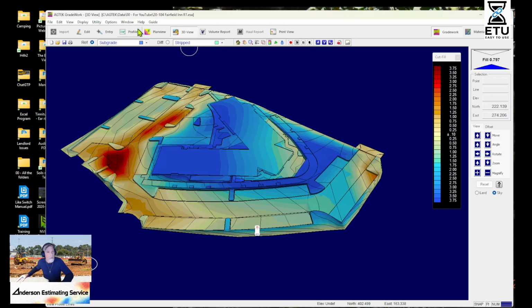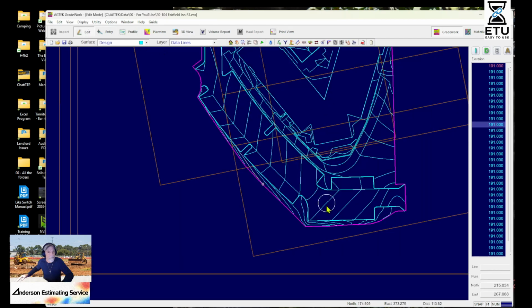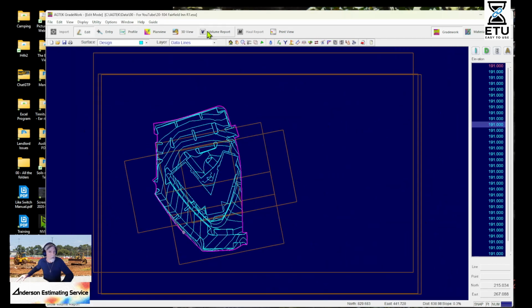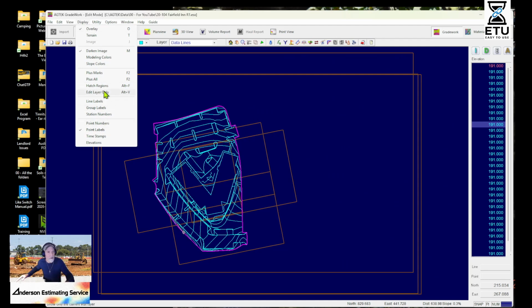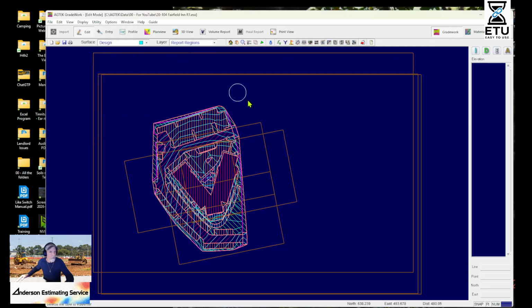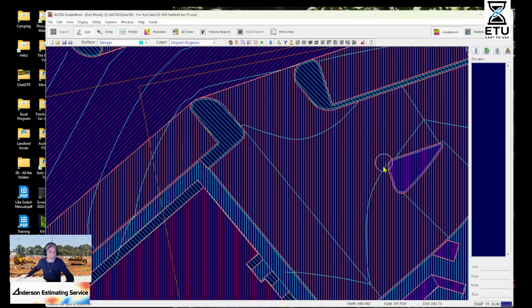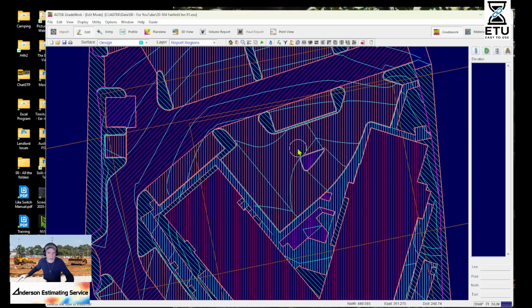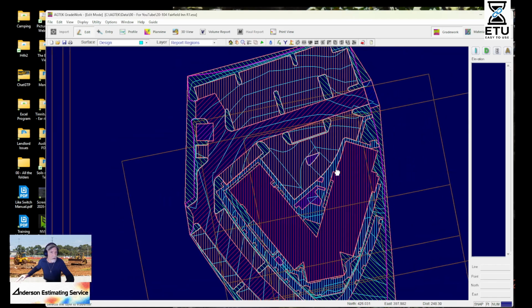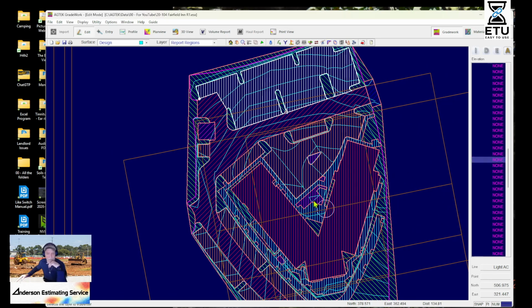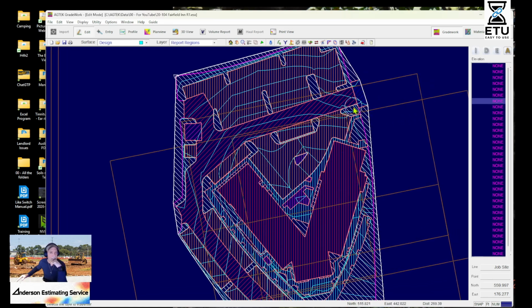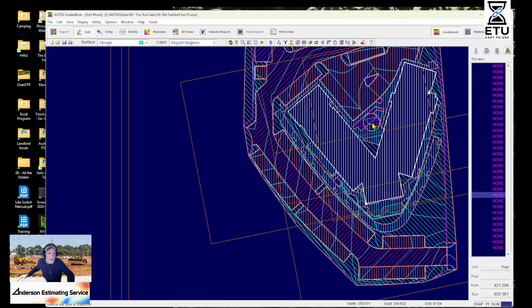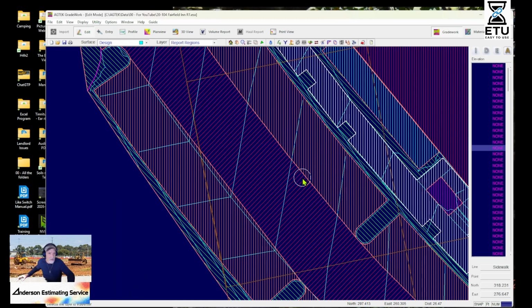My subgrade, if we go through the edit, I'm going to go in and edit. We're going to go to home, and we go to display. Oh yeah, if you're ever trying to review somebody's takeoff, this is the best way to do this. Go into report regions and see what they have. Make sure everything is there, so we have all these different sections. We've got the light asphalt, we've got the topsoil around the perimeter, and we've got the driveways. We put every one of these sections in. So this site should be complete.